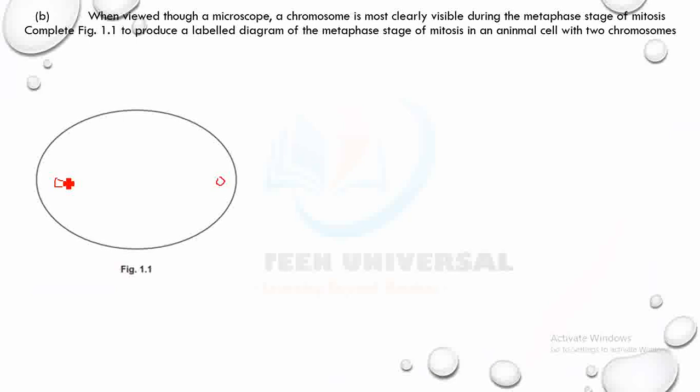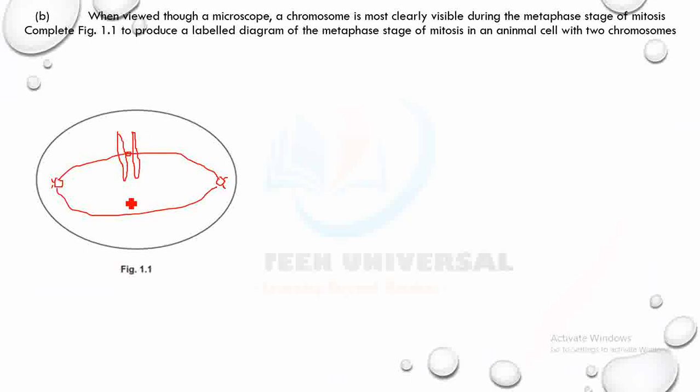And then of course we have the spindle running between the poles. Yes, there are many of them. The aster too. Of course many of them, but I'm going to use just two. So the chromosomes line up along the equator. Two chromosomes. This is the first one. This is a sister chromatid joined to another sister chromatid, attached to the spindle by the kinetochore at the centromere. You can see it aligning at the equator.